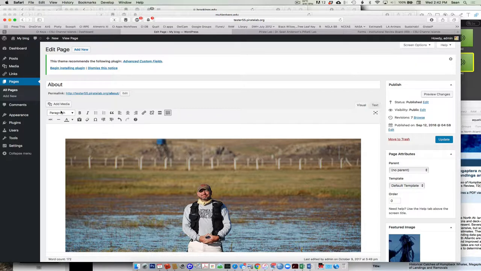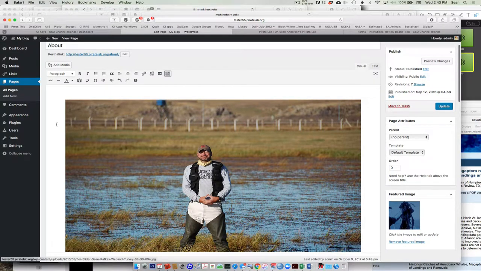Again, I've populated this with some dummy stuff. So the first task you guys are going to do this week, or by class next week, I should say, is to go in and replace all this stuff. So take my text out, put your text in. Take my pictures out, put your pictures in, okay? So let's have a look at this. This is a so-called what you see is what you get editor.